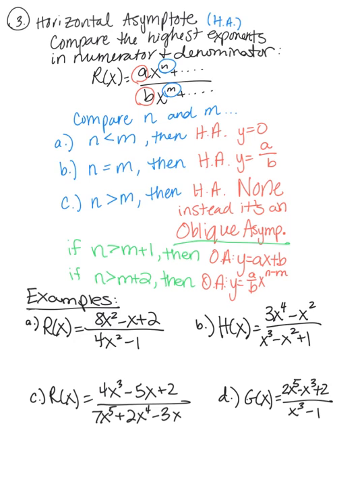I'm going to look at the original equation and I'm going to compare the highest exponents, which should be our leading terms. I'm going to compare the exponents. When we compare two numbers, we really have three options. One is bigger than the other. So the top could be greater than, the top could be less than, the top could be equal to. Okay, so in those three scenarios, we'll come up with different types of asymptotes.